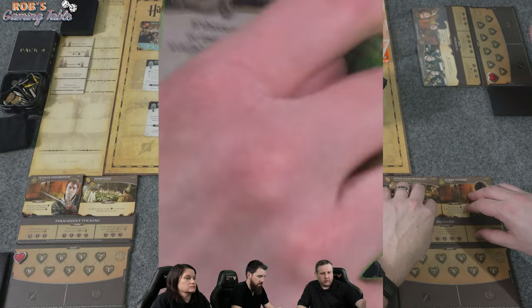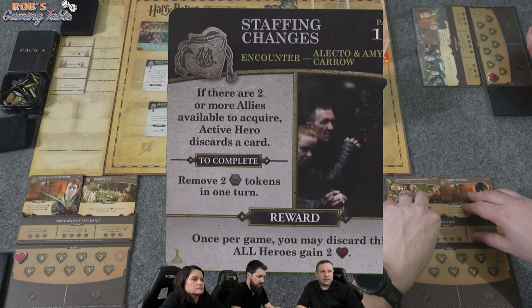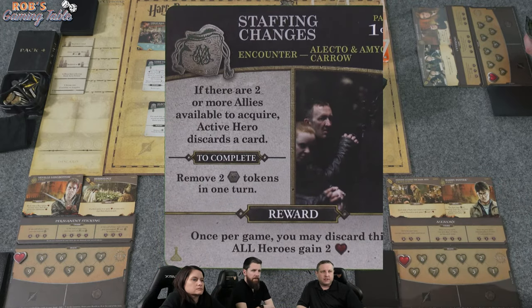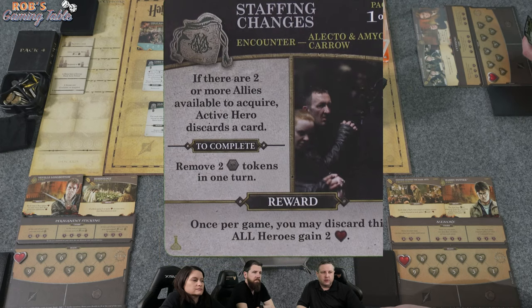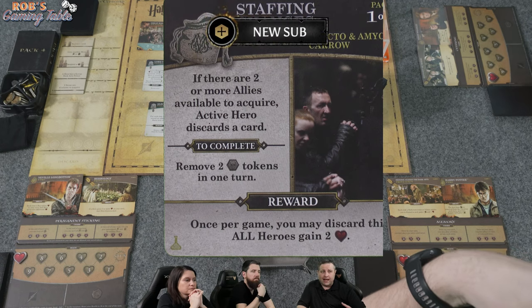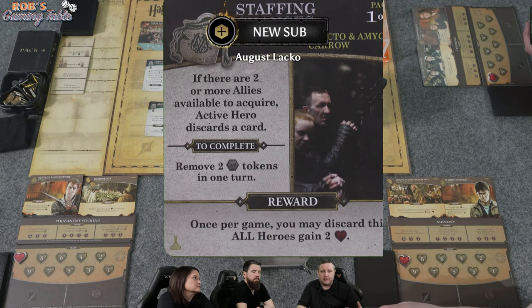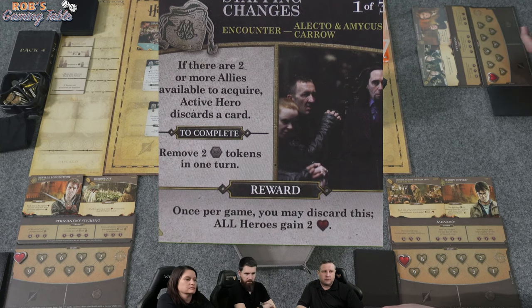All right, so here are the encounters. Let's go over them as we're talking about them. Here's number 1 of 3, staffing changes. If there are 2 or more allies available to acquire, the active hero discards a card. To complete it, we must remove 2 control tokens in 1 turn. So we've got to gather some first and then try to line it up to remove 2 on 1 player's turn, which is kind of crazy. Hopefully we see some control removal, or villains we can defeat at the same time. Hopefully the deck is nice and gives us at least 1 or 2 cards that do that.